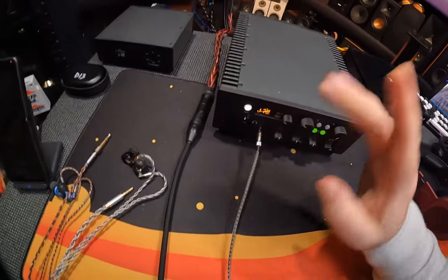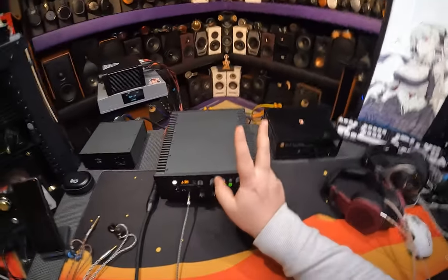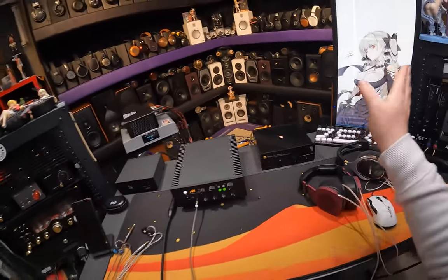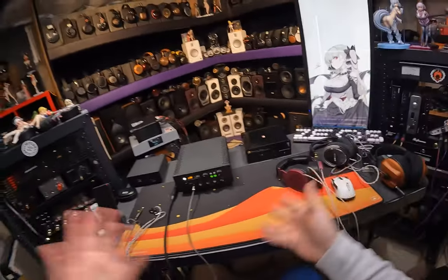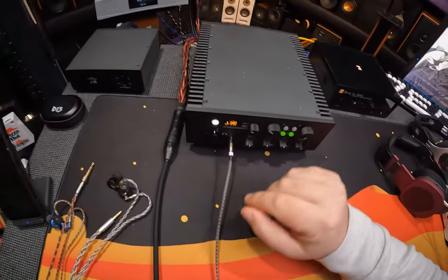You got a switch for Class A versus Class A servo. Two different modes. Class A servo is much more clean on paper, where it's like 0.0003, and Class A is just 0.003. Garbage. I prefer it on Class A. We'll talk about that more in a bit.